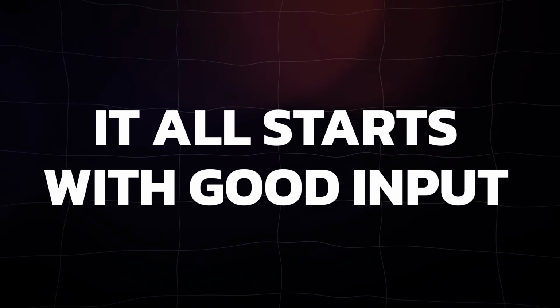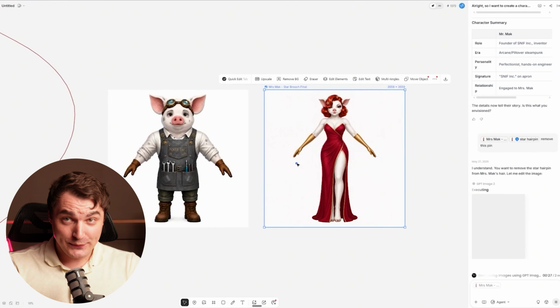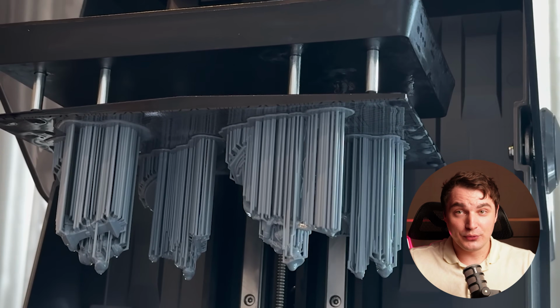Next up, to max out your 3D generation with any 3D AI, you need to focus not on settings of that 3D AI, but on what you actually feed it. Good image prompts are crucial, and many people still don't really understand that. If you need delighted model or you want model for 3D printing, go back to your prompts.